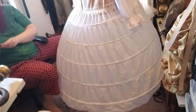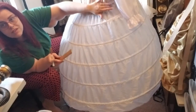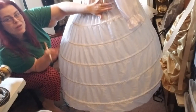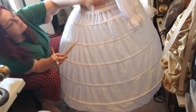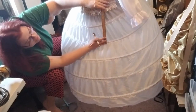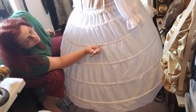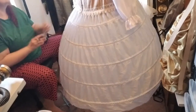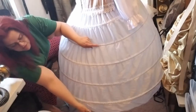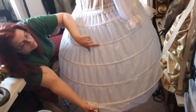I'm going to take my ruler. By the way, this dummy is set to my measurements. If you don't have a dummy, you don't need one for this project — you're just going to have to put it on and off a lot to see where your alignments are. My hip line is right here; I want to go straight down and make a little mark there with my gold marker. I'll do the same thing on the other side, then connect and cut the fabric from here to here on both sides.